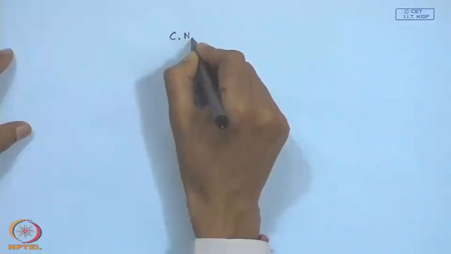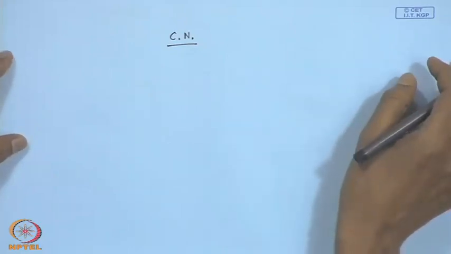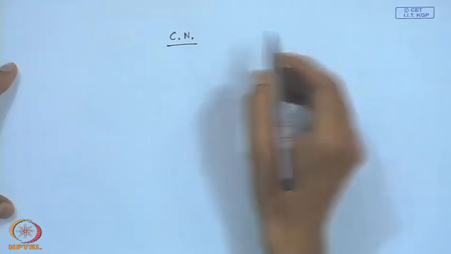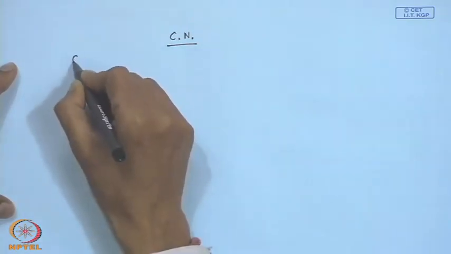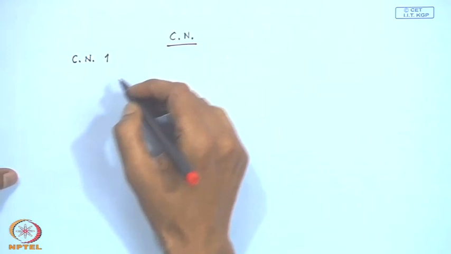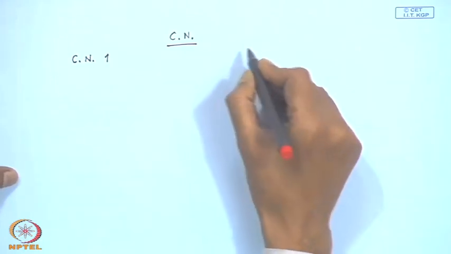So today we'll continue with the other coordination numbers of metal complexes. We have started our journey from a very low coordination number. We have also seen some examples for the coordination number of 1. This is not very usual, but it is a situation where we can consider a coordination number of 1.